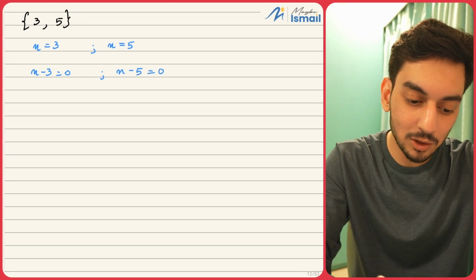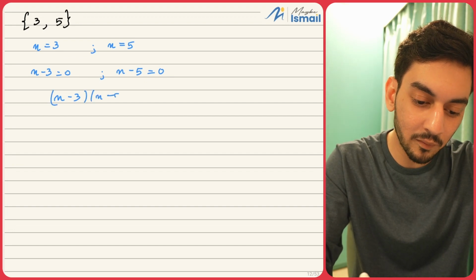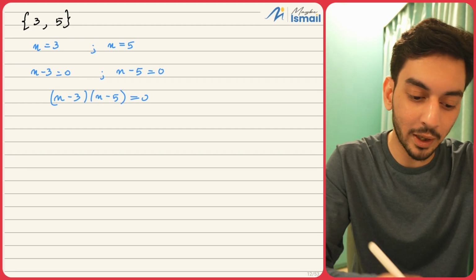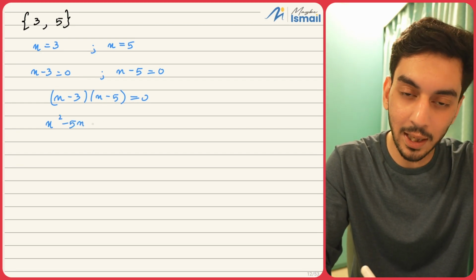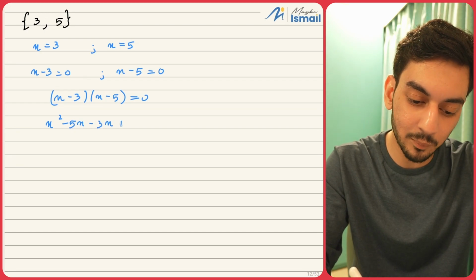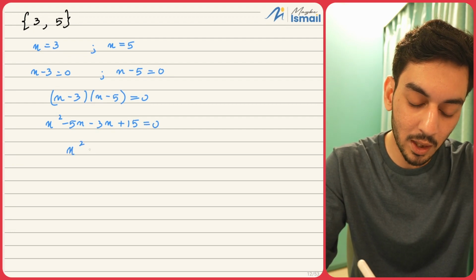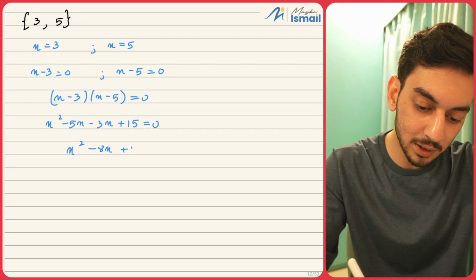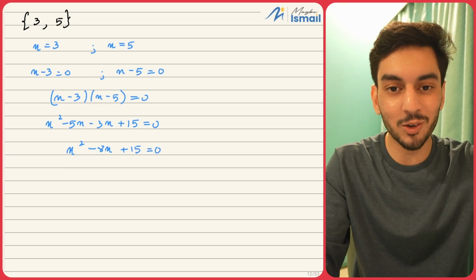Multiply both the things. So it becomes x minus 3 times x minus 5 is equal to 0. Open up the bracket. x goes with both of them, so x square minus 5x. Now the negative 3 goes with both of them, so minus 3x, negative 3 times negative 5 is a positive 15. That is equal to 0. So finally the equation is x square minus 8x plus 15 equal to 0. How easy. That's the quadratic equation.